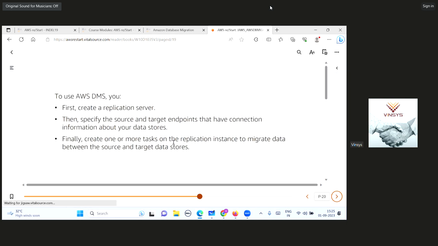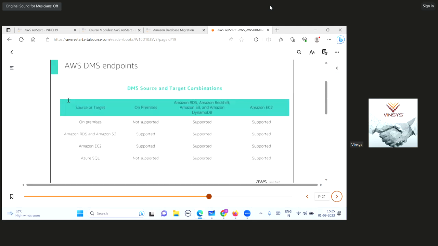So what is the process? If you want to use DMS, first you create the replication server, then provide the source and destination endpoints, and then create the task. Now, what can be the database migration endpoints? Source and target combinations. So, source or target on-premises.